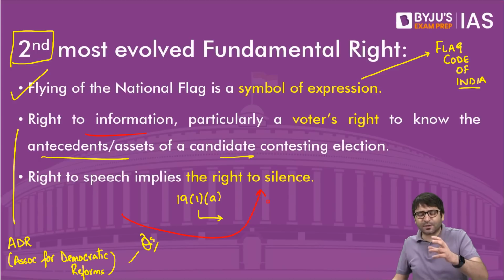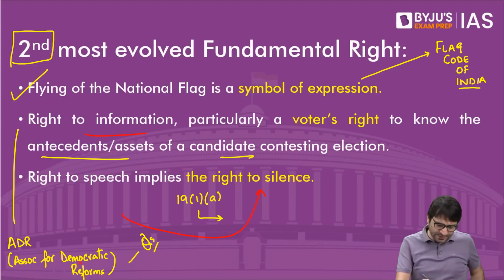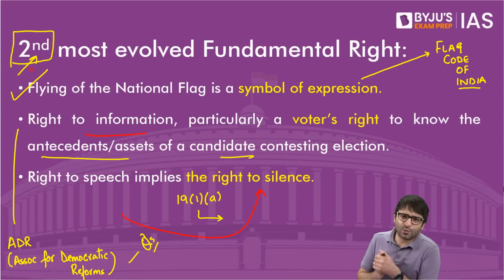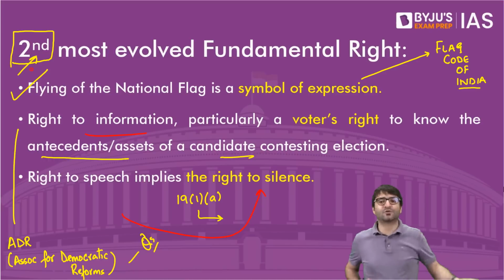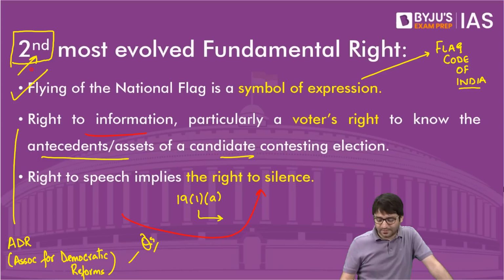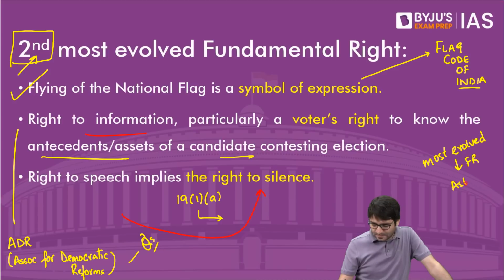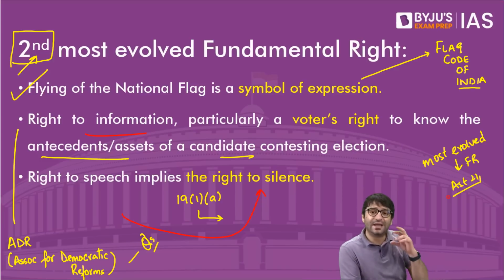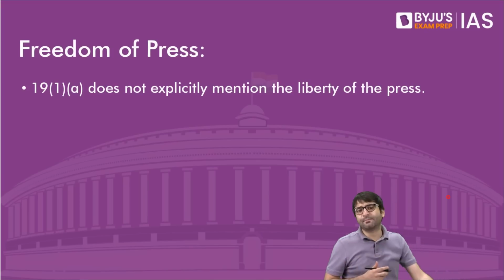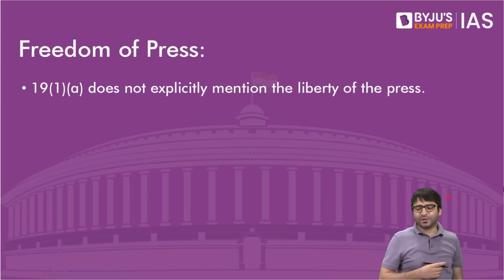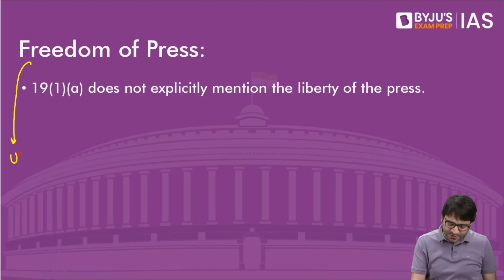So one by one, various rights were given under freedom of speech and expression, which makes Article 19(1)(a) the second most evolved fundamental right. Sir, what is the second most evolved fundamental right? This is the fundamental right under which the second highest number of inferred rights have been conferred by the Supreme Court. Which is the most evolved fundamental right? Anyone? Article 21 of the Constitution, under which the highest number of inferred rights have been conferred by the Supreme Court. But when we say freedom of speech and expression, freedom to say whatever you want to say, in the Bill of Rights in the US Constitution, freedom of press is mentioned explicitly.